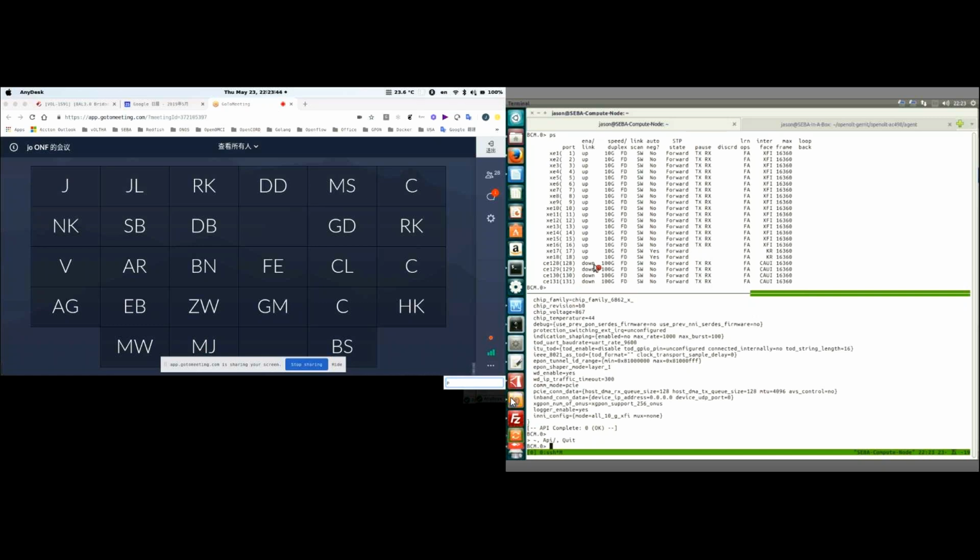It's just showing the connectivity and the physical link with the transceiver. So you can easily check the link status.